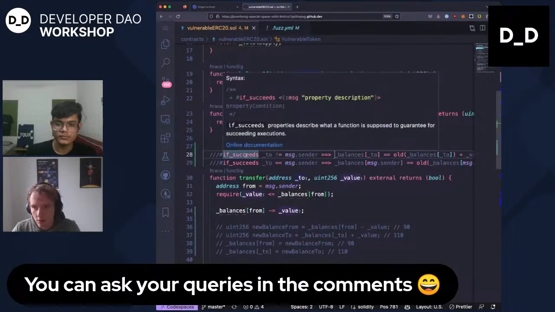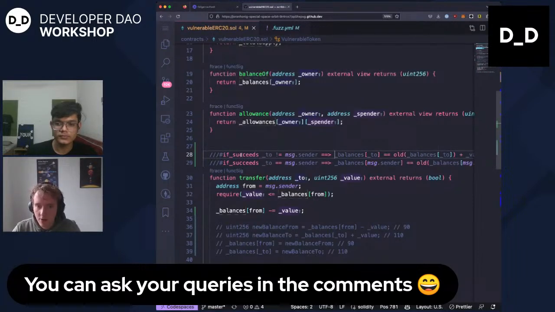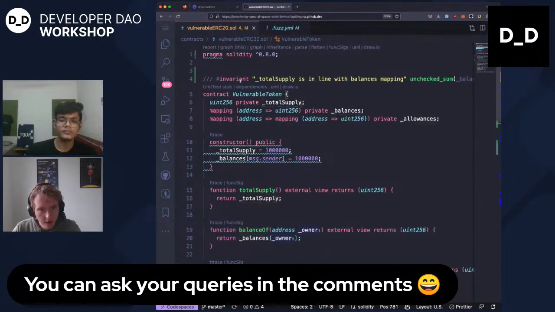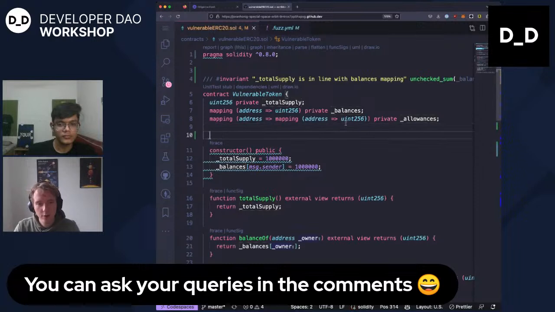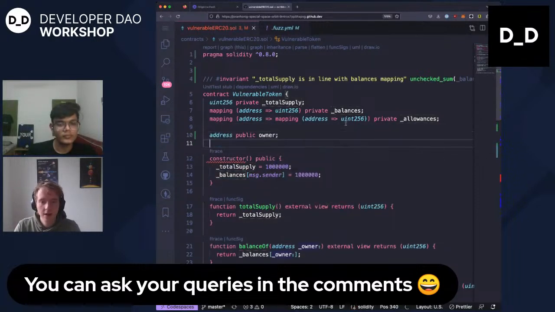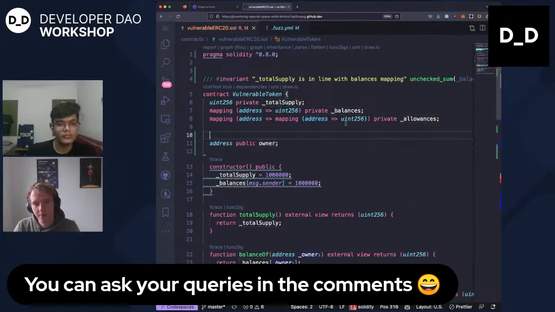So if_succeeds properties are for describing how change works, and invariants are about generic statements that are true at a single point in time. Then we also have something really cool. Let's say you have an owner variable, and you have some very specific logic around the owner variable, and you want to check if it works.